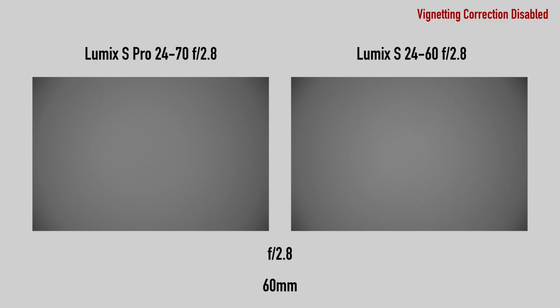And if we disable vignetting correction, vignetting is still quite minimal. The Lumix S 24-60 has a little bit more vignetting at f2.8 than the Lumix S Pro 24-70. But if you look at these photos, vignetting is really minor considering these were shot at the f2.8 maximum aperture. And once we stop down to f4, then vignetting is barely noticeable.